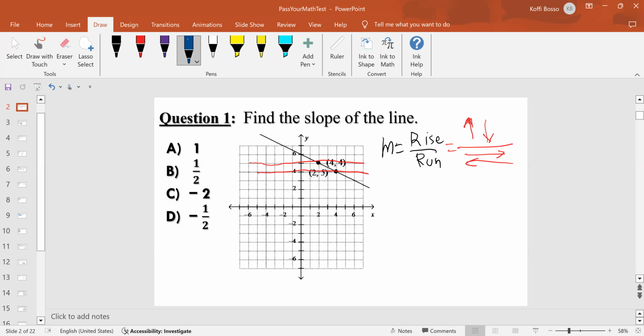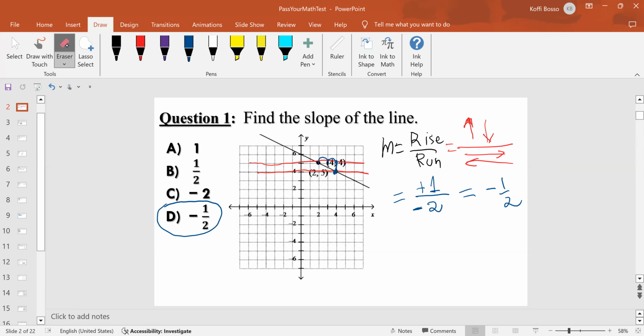Now suppose I want to move from this point here up to the top line. How many units do I have between these two lines? Only 1 unit. So that is up 1, that means plus 1. And from there, I will move 2 units to the left, so that left means negative 2. Therefore, I have negative 1 over 2, which is the slope. The correct choice here is D.